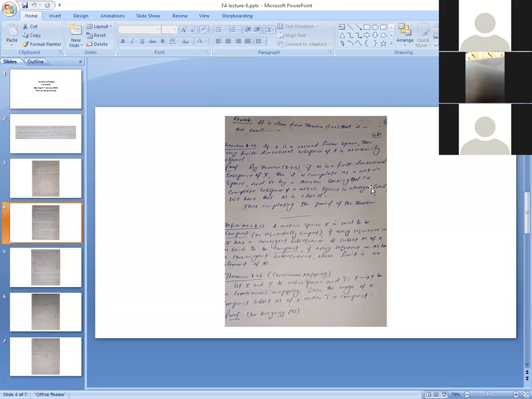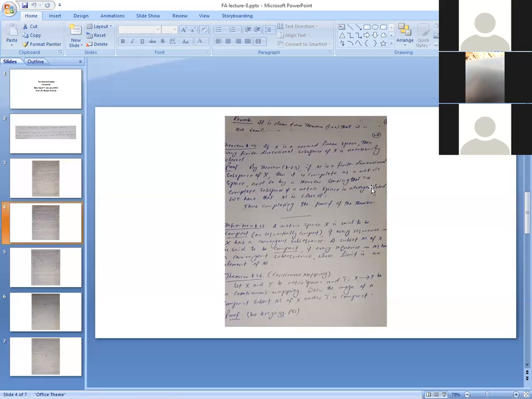If T is any map from one metric space into another metric space, and if this mapping is continuous, that is, T is a continuous map from a metric space X into another metric space Y, and if you consider any compact subset M in X, that is in the domain space, then the image of this compact subset under this continuous map T will be compact in Y. This is what the continuous mapping theorem says.